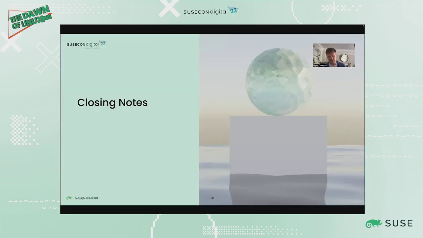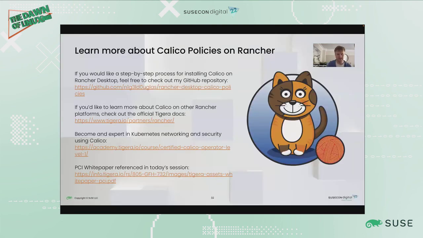So with that, I'm just going to put in the closing notes. I hope this session was useful. I've put a totally separate session on actually conducting a lot of this security best practice in Rancher Desktop. So Rancher Desktop's fun. You can run this utility on your Mac machine like I did, or on a Windows PC, or it can run on a Linux system. It really doesn't matter, but you can run it on your local machine. That's the beauty of it.